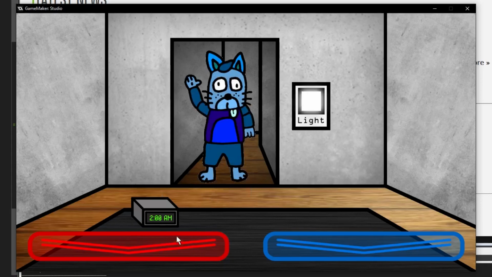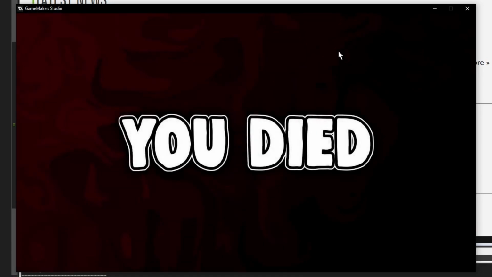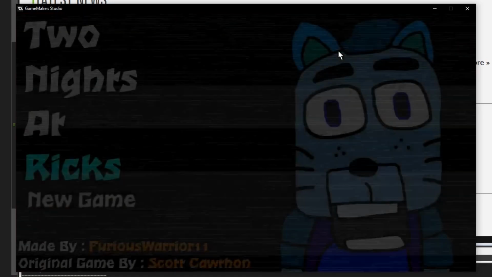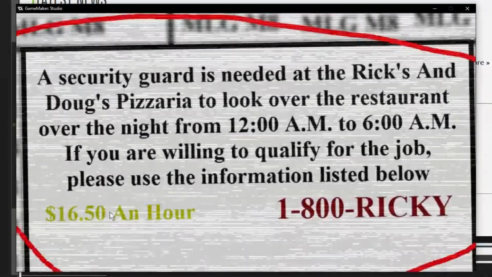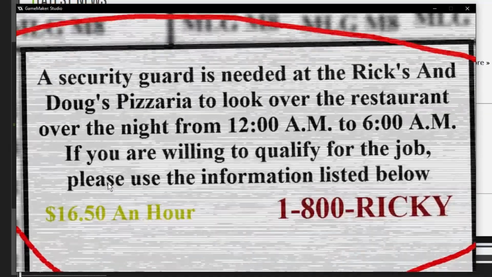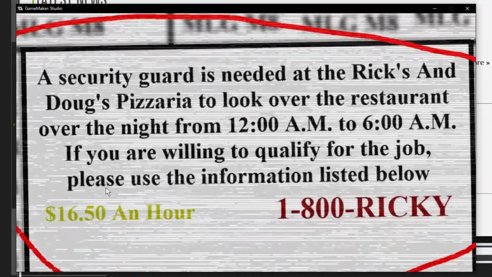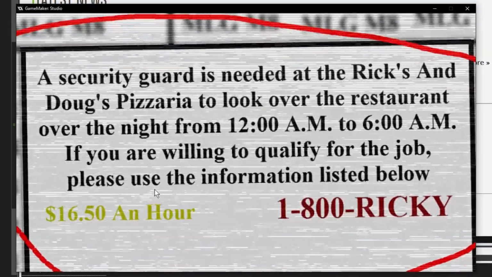Oh, look, there's Rick. Alright, I'm gonna let him jump scare me, just to bug check that the jump scare works. So if we wait a little bit, I'm just gonna pull the camera up to make sure it goes down. And as you can see, there we go. That's what I mean by bug checking. Do the most random thing possible that you would think would cause a bug. Because what if I forgot to make it to where when he jump scares me, the view would go back to the office? Then I would not even be seeing a jump scare since the view would be on the camera and not the office. You see what I mean now?